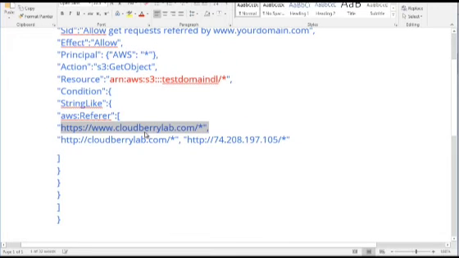So you're telling the system that whatever files I upload into this bucket, only if somebody comes from cloudberry.com, or if they click on a downloadable file that is hosted, for example on a WordPress site on cloudberrylab.com, then it'll work.